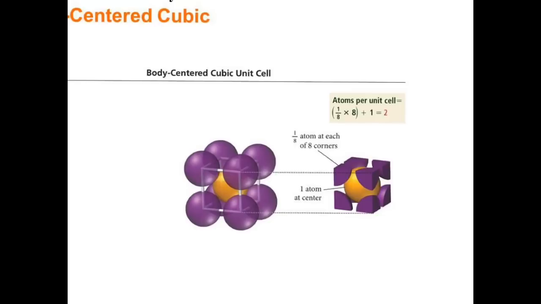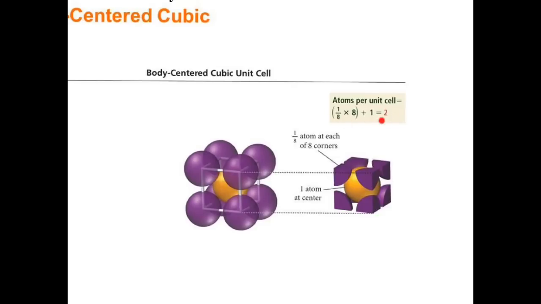Again, I just want you to see a picture that shows what's going on here. Just like we did before, the simple cubic had atoms in each of the corners. Now there's just an added complexity. We have those same 8, 1/8 of an atom per corner, just like in the simple cubic. And now inside of the entire cell is an entire atom. So if we look at the cutaway view, we can see 8 corners, each with 1/8 of an atom. That gives us 1 atom, we've learned that, and then there's 1 in the center.